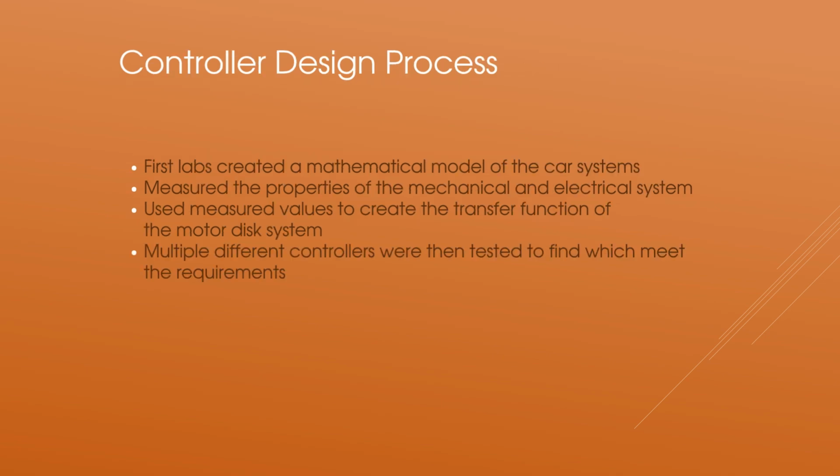For the controller process of the lab, the first labs created a mathematical model measuring certain constants of the system. Using a motor and a flywheel, we were able to create a model and measure the motor constants and different friction constants as well. We then used those measured values to create transfer functions, which we could test in other labs with different controllers to find which would meet our specifications.